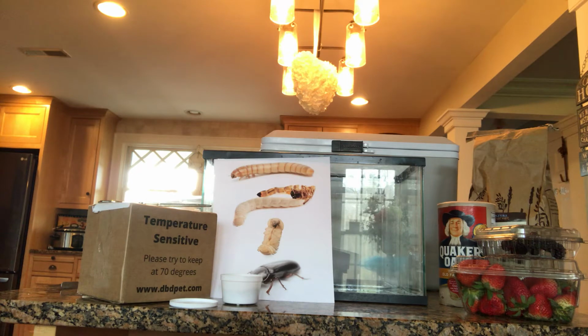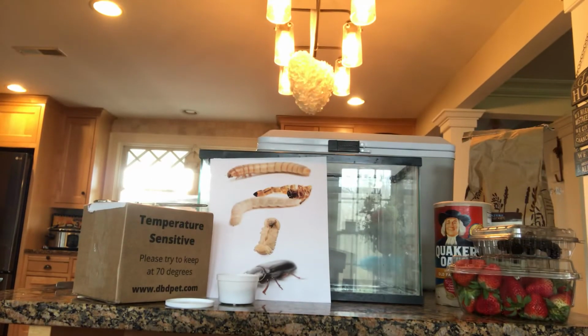Given I'm trying to do everything a little more organically, I decided why not try and raise them myself. So I thought today would be kind of cool if we did it together. All you need is something so simple as a 10-gallon fish tank like we have here, or you could even have a big jar, a big bowl, something big glass, and a couple other products like flour, oats, and then of course they need some moisture.